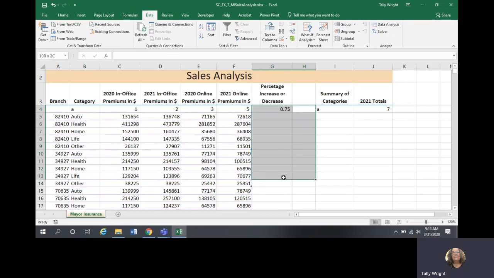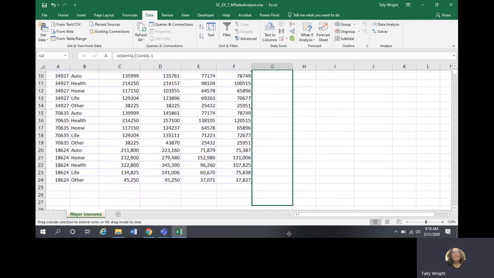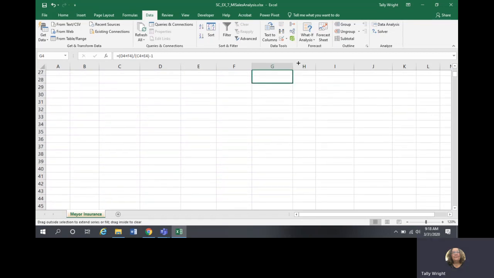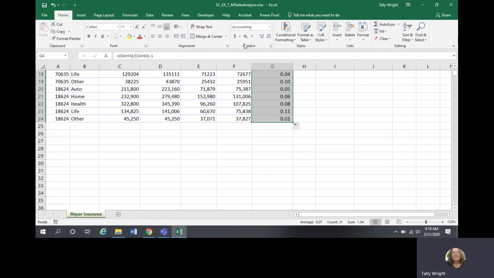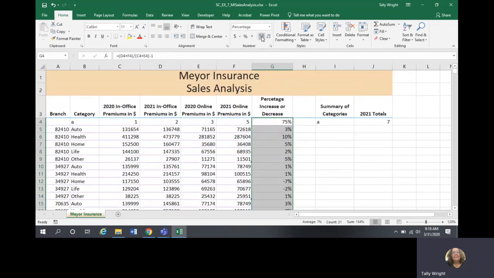And I'm going to, oops, hold on a second. I'm going to drag that fill handle down to the bottom of my data. So it will fill in. Now, here's the thing. I forgot to do the formatting to make it a percentage. So I'm going to run back and do that real quick. So we're going to do a percent with 2 decimal places. All right.